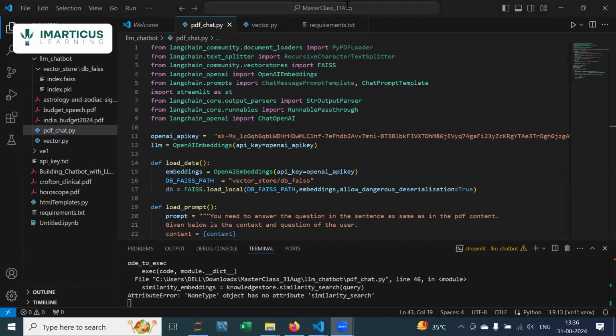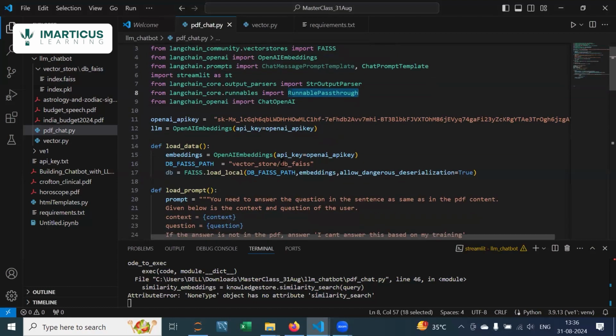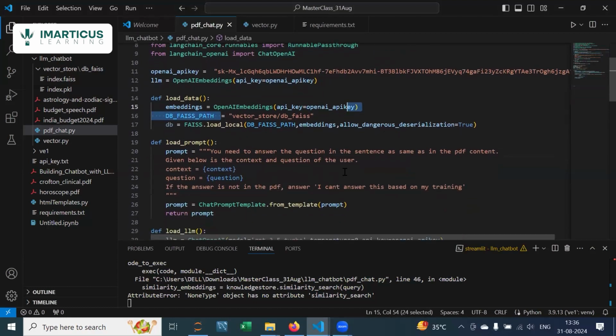Just give me a minute. Let me debug this issue. String output parser, RunnablePassthrough. This is the OpenAI API key, embeddings. Then the vector store, the pass embedding about dangerous serialization.